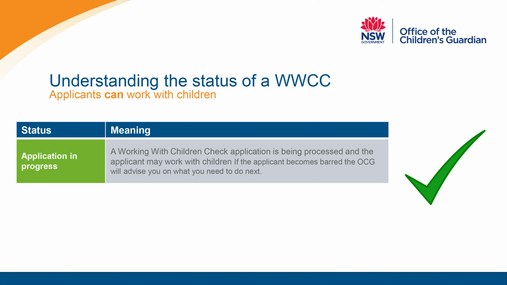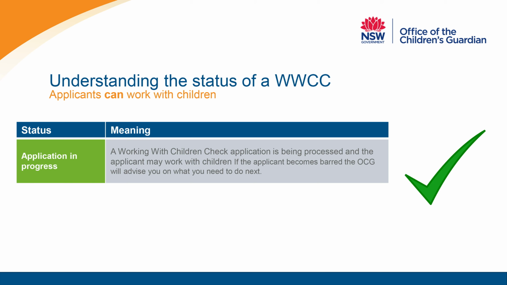This could be because the applicant has only just applied, or because we have a backlog of applicants, we're having difficulty matching the person to the correct records, or we're awaiting information from an external source. In some of these cases, we will have conducted an initial risk assessment. Application in process, where an APP number is given, means the person is legally permitted to start working with children. You should verify the APP number and also verify when they tell you the application is finalised and now they have a clearance.